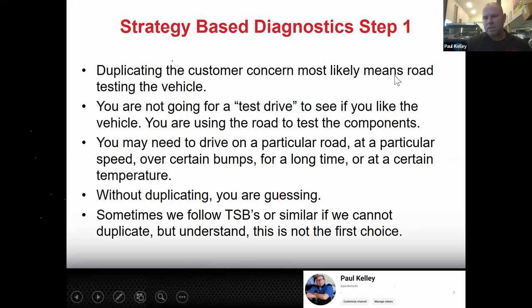So let me break this down for you. You're not going for a test drive to see how it is. Like, you're not like, oh, do I like it or not? You're basically using the road to test components. So if it's a brake concern and it's only happening at highway speeds, you're basically using the highway to put the parts under the same conditions of the customer's concern. Make sense? Let's say it's a transmission issue. If it's a transmission issue on shifting from third to fourth, you're going to go on a road test and have it shift from third to fourth to test the parts. Kind of get what I'm saying?